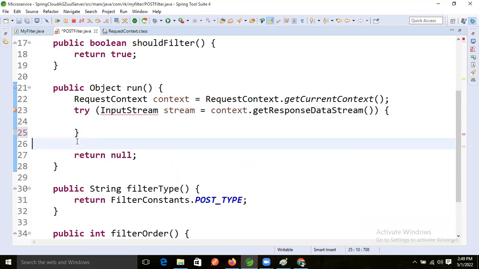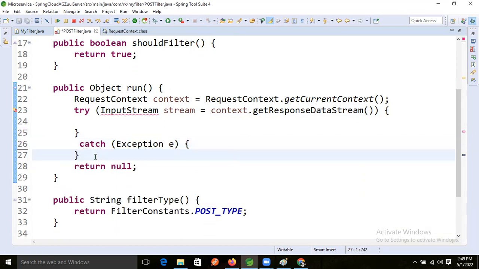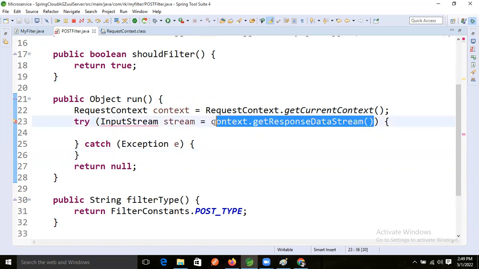Small c is catch. That's fine. That's good, right? Input stream means we are reading the data.